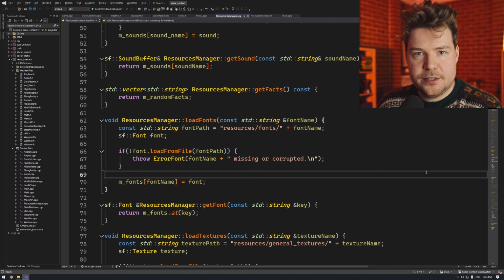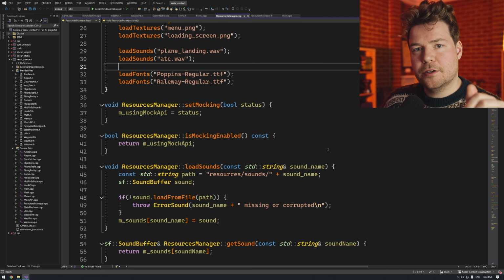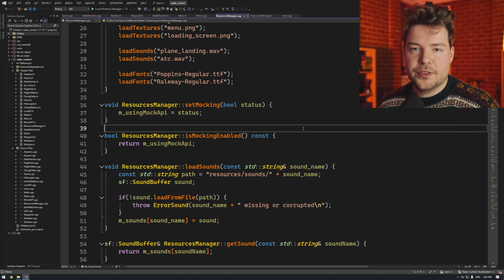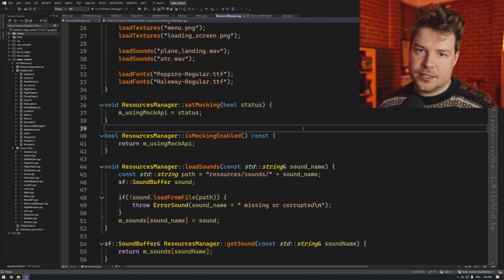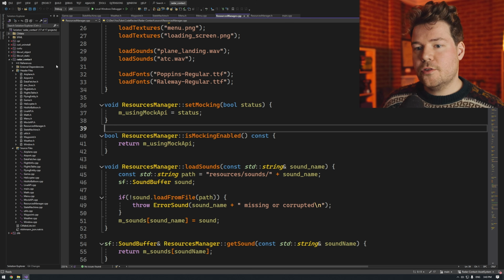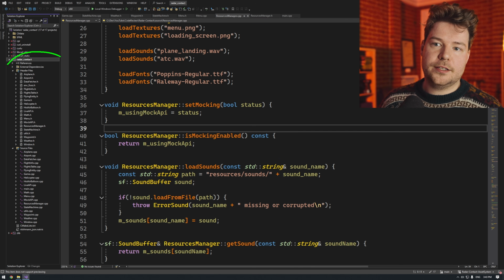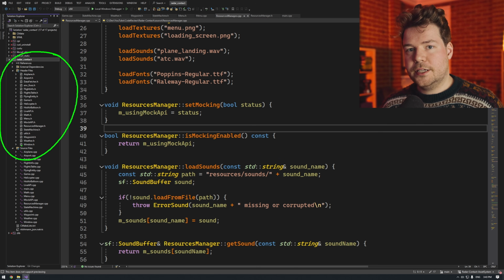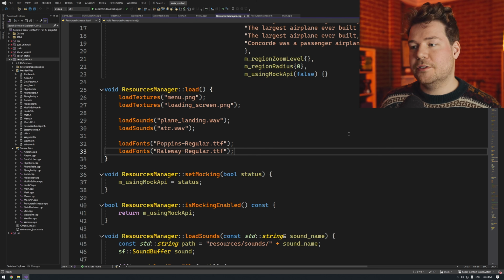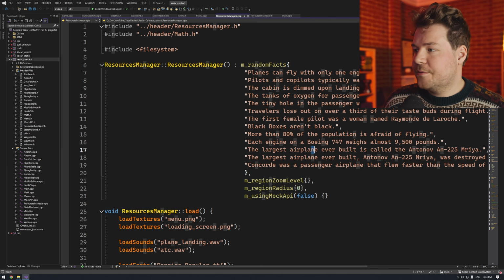So going back to the balance that I was just talking about, as we talk about ways that we could improve this system, I think it's important to realize that there's a certain trade-off of the complexity of the system that is to be desired, because this at the end of the day is a very simple project, a very simple game. There's no real engine to this either. If you have a look at this over here, the game and the core systems are kind of linked together. You can really see that they're linked together because again, the resource manager literally explicitly lists everything it loads. We've got random facts over here.